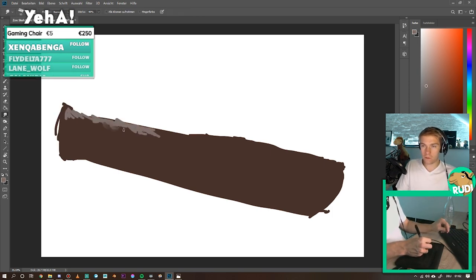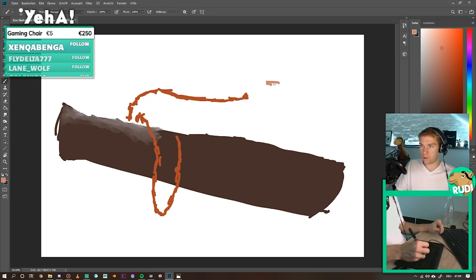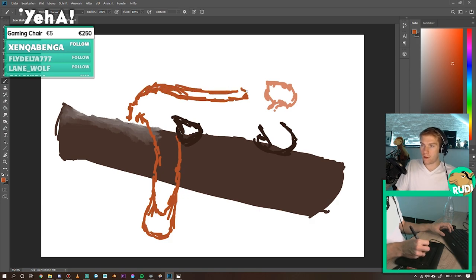Once we ended it, I wanted to end the stream and I just very randomly said 'what about just drawing a red panda?' because we were talking about how cute red pandas are. One word gave the other and I was just sitting there thinking I could just draw a red panda now. They were like 'yes just do it,' and even though it was very late at night I ended up doing this painting which I'm going to talk you through now.